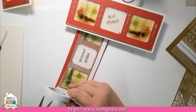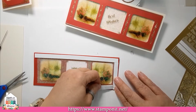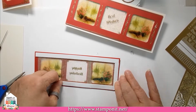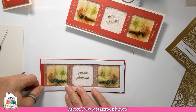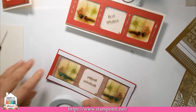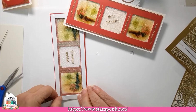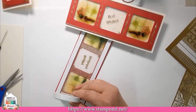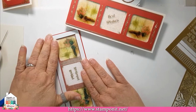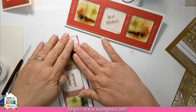So this is the way that I show people to assemble cards, except the difference is we're doing it with double stick foam tape. One thing I should say is if you accidentally got bubbles in your glitter film, you can poke them and deflate the bubbles. Okay? You will still have quite a bit of foam tape. I've been using this, so it's running lower. So you want to make sure that it's all pressed down.